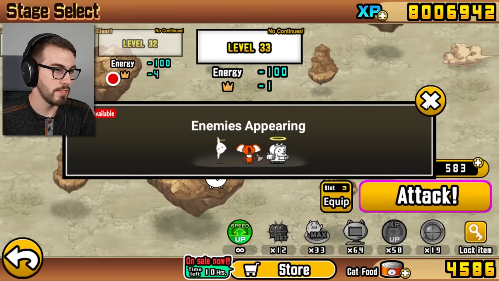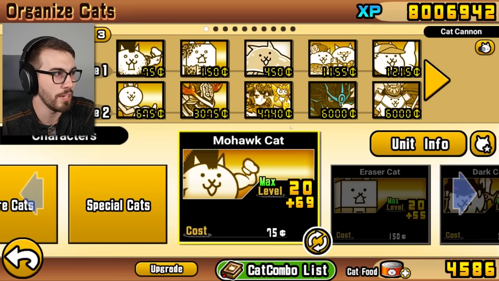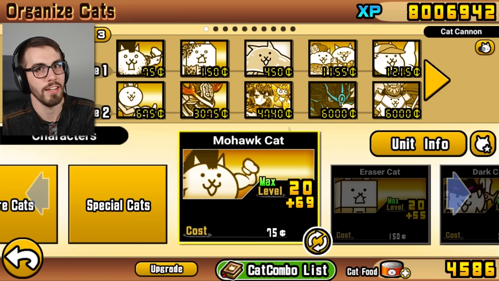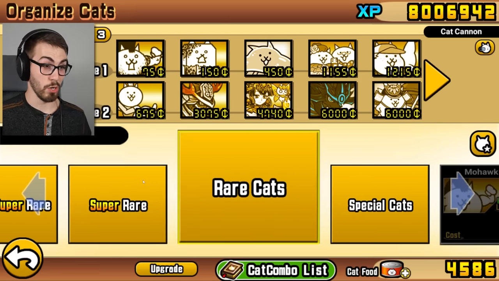All right, now we're going up against Corey and the Angels. Corey's in the house, folks. Now, this is going to be weird. We're going to have to hope that we can get some anti-wave things. So we gotta put our octopus back in and hope for the best. I still can't believe we beat that level with the assassin bear, guys. That was the craziest thing ever. It was so close to not happening.